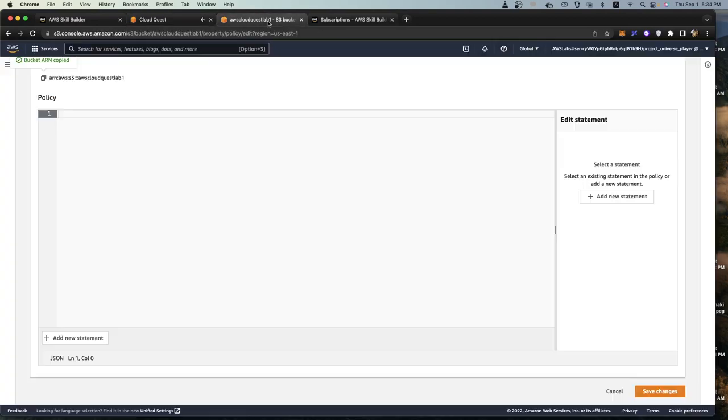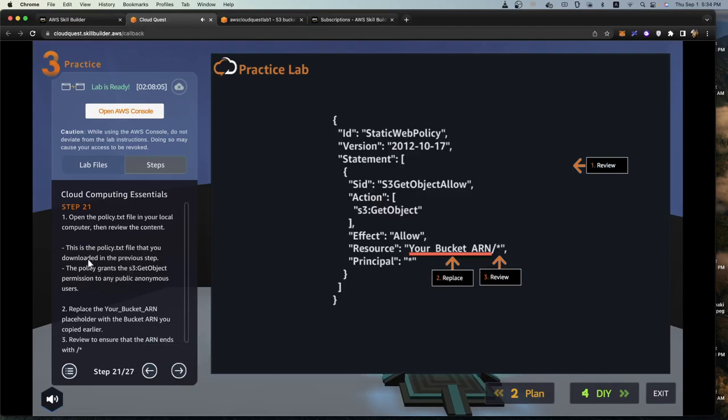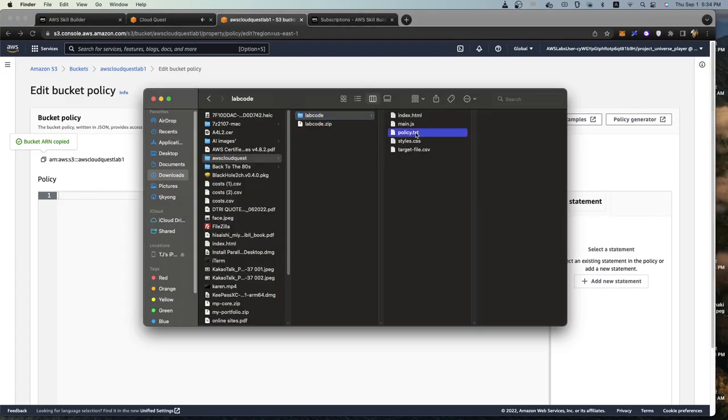Okay. I'm in bucket policy, right? I'm in bucket policy. Okay, open the policy text file on your local computer, then review the content. This is the policy text file that you downloaded in the previous step. The policy grants S3 get object permission to any public anonymous users. Replace the your bucket ARN placeholder with the bucket ARN you copied earlier. Review to ensure that the ARN ends with slash star. Okay. So, policy.